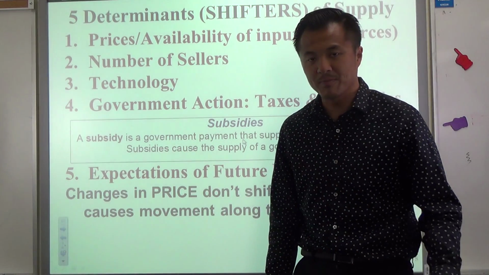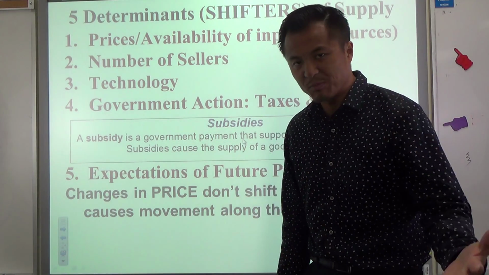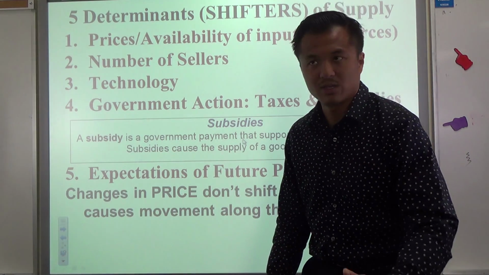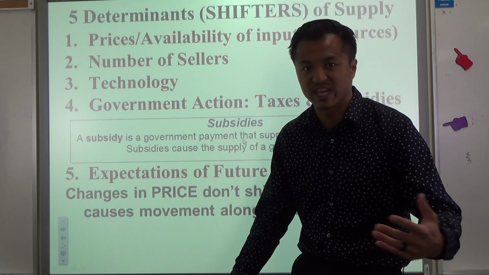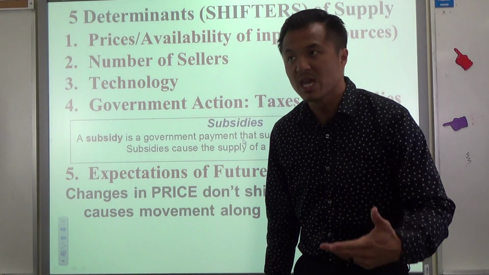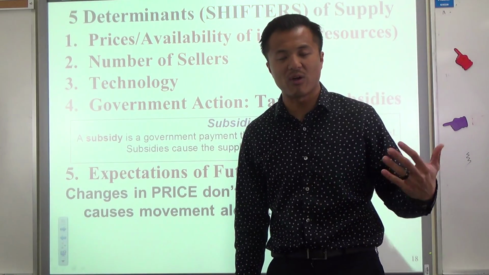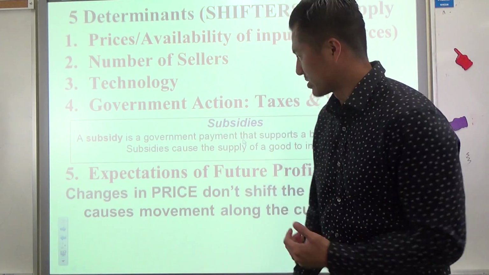Now, at the same time, if the government decides to give me money and they go ahead and increase their subsidy, like for Walmart or whatever, they give a subsidy and they give them money, then you're going to see an increase in supply because you now have more resources, okay?